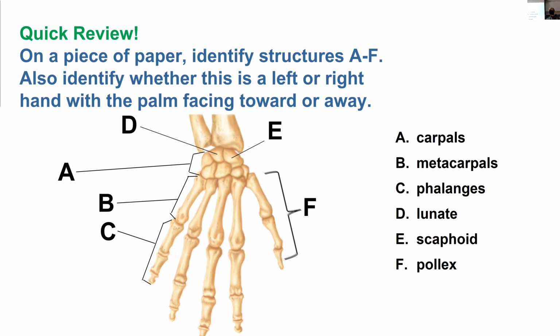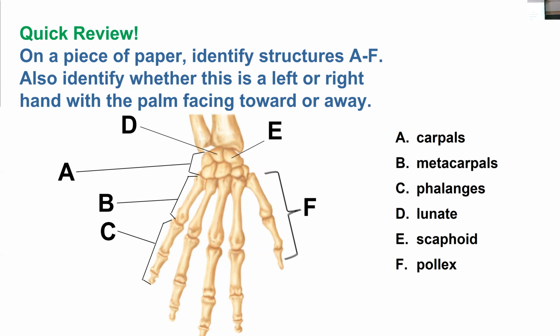So it's that 2, 3, 3, 3, 3 pattern we talked about in class. D is the lunate and E is the scaphoid bone. Remember, those are the 2 carpal bones I'd like you to be able to identify, specifically because these 2 bones articulate with which bone of the interbrachium? The radius, good.